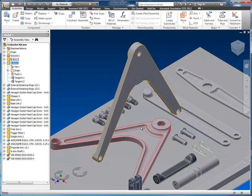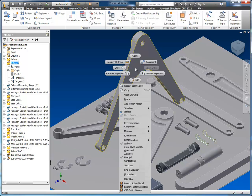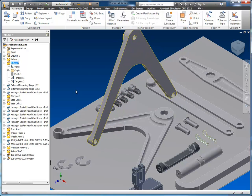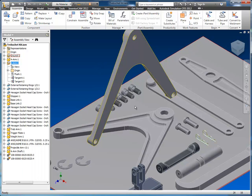All right, so now that I have this part into the position where I want to start building the rest of the model, the other thing I'm going to do here is ground it. So I select the part and right click. I can select grounded. And you'll notice that in the browser you get a little pin icon next to your part. And if you click and drag, you'll get the little pin icon here as well saying no go. It's an indication that it's grounded. Again, just like any other part, you can unground it again if you want. So from time to time you'll ground things and unground things just to help with the assembly process.